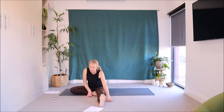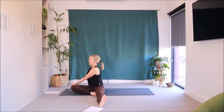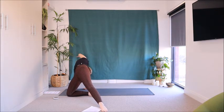Walk ourselves up. Bring your left hand behind, right hand to the outside of the knee. Breathe in, find your length. Breathe out, find the gentle twist. Release. Take that palm upwards as you push up, or just stay down, whatever suits.